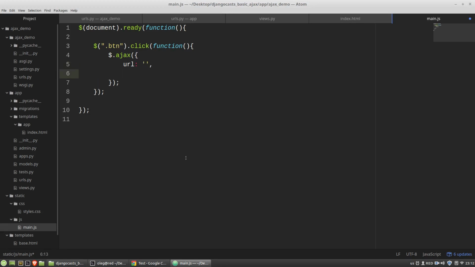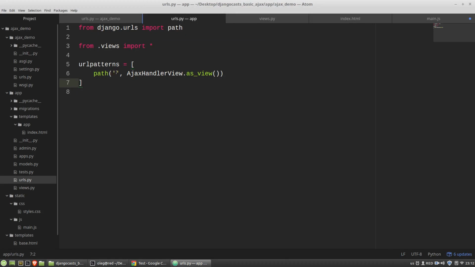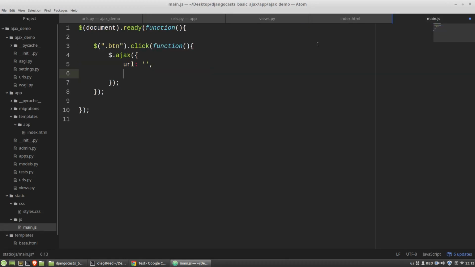I will use this localhost daemon URL, like I specified in the urls.py file. Then the next one, the type. The type is the type of the HTTP method. I will use the GET method because I want to get or to read some info from the server.